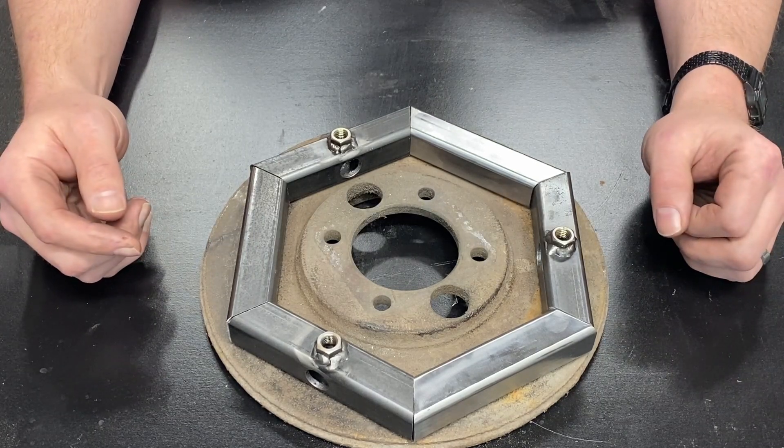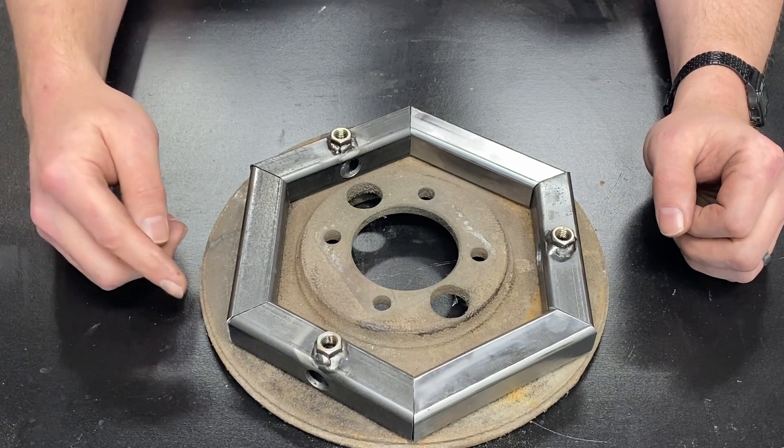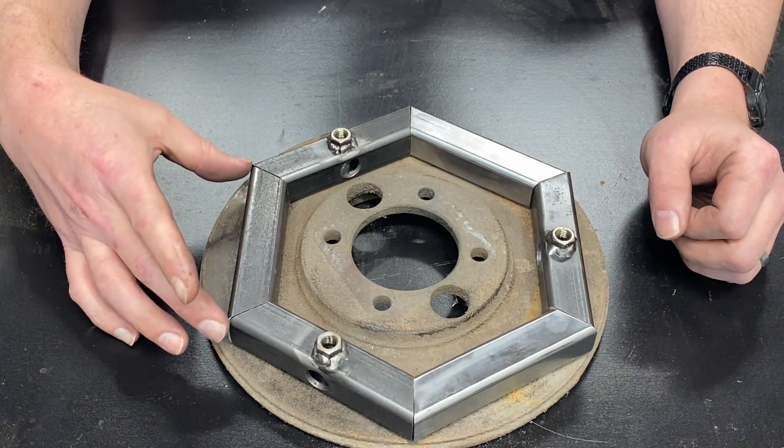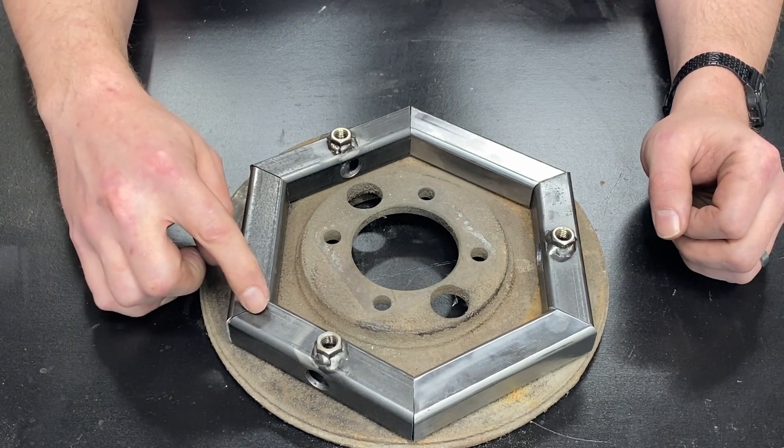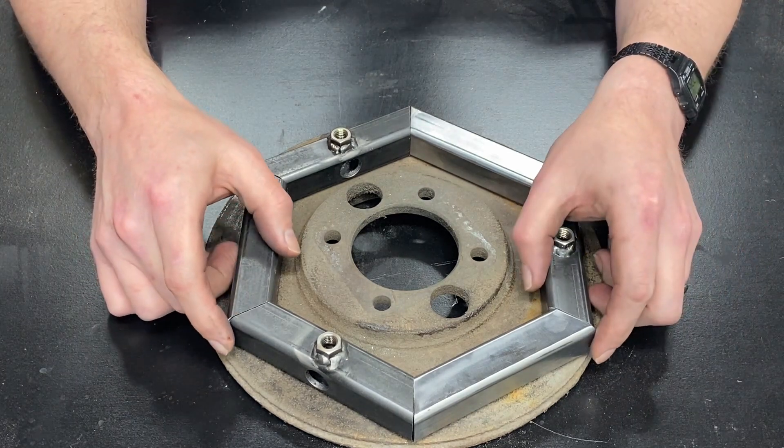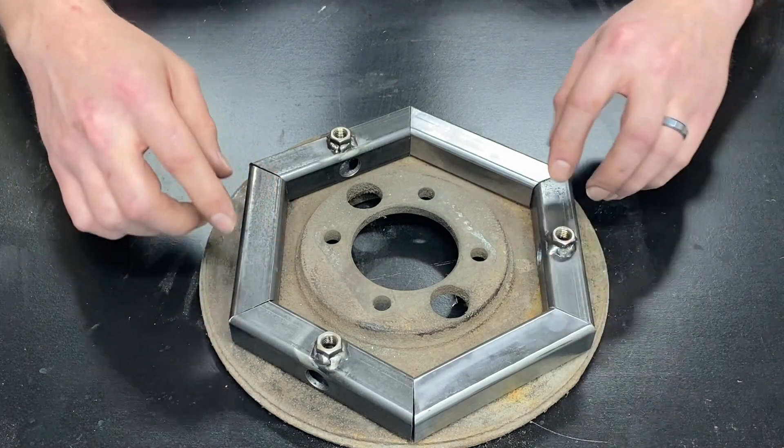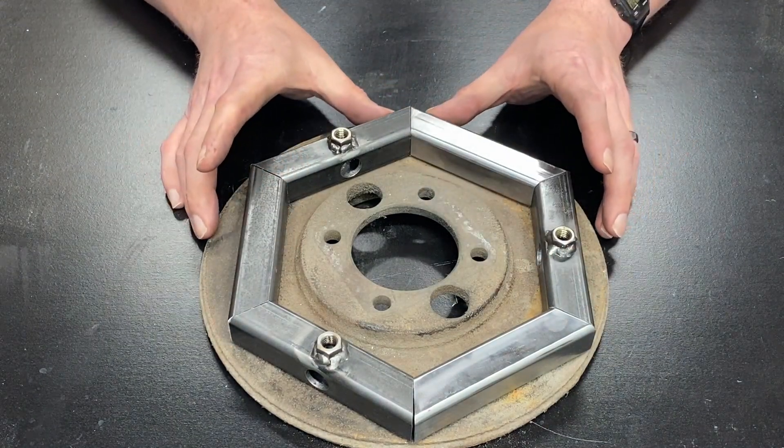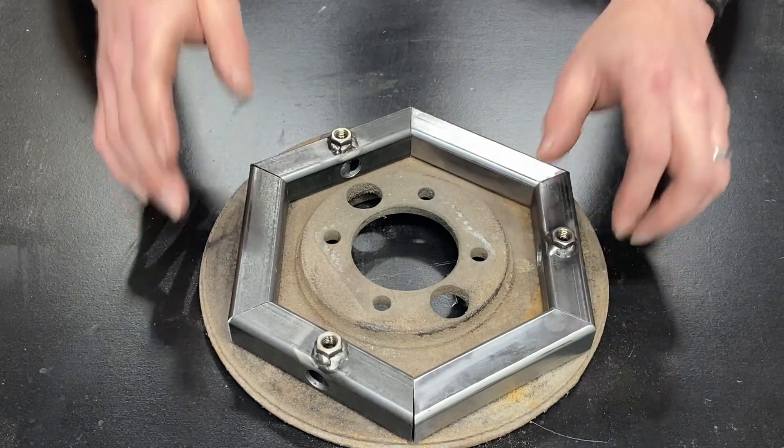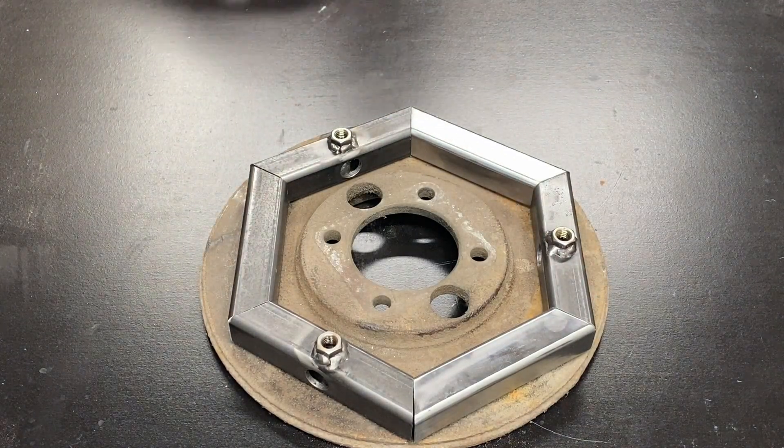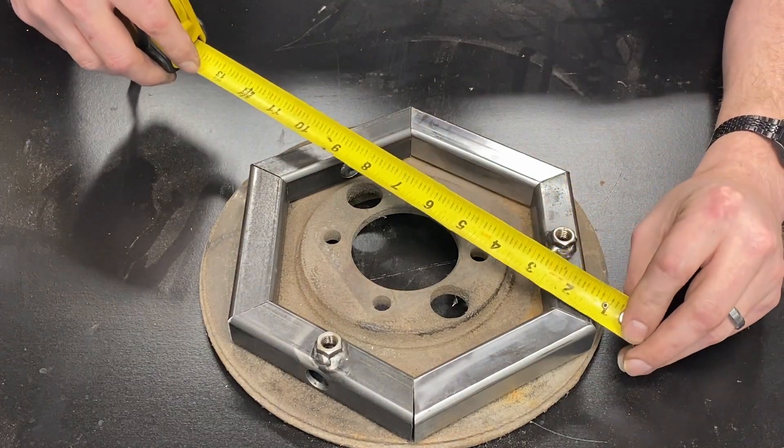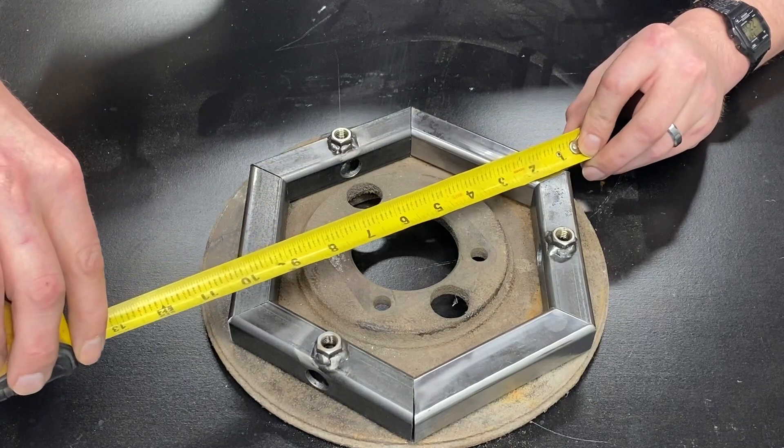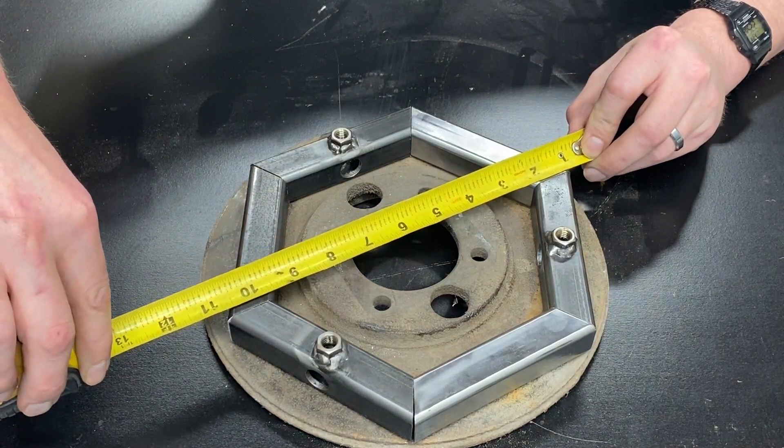Now the normal way to make a hexagon would be to cut your pieces, make sure they're all exactly the same length, make sure they all have exactly the same angle, and then to slowly position them and get them exactly where you want them. But as I move this end, this end moves and that end moves. So you get out your tape measure and you go from there to there, we go from there to there.